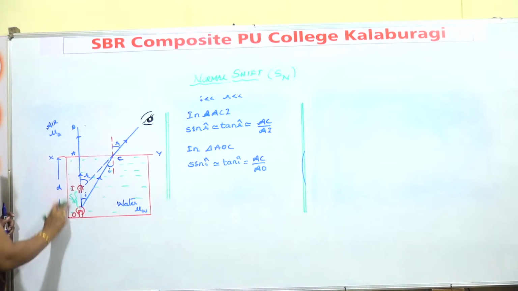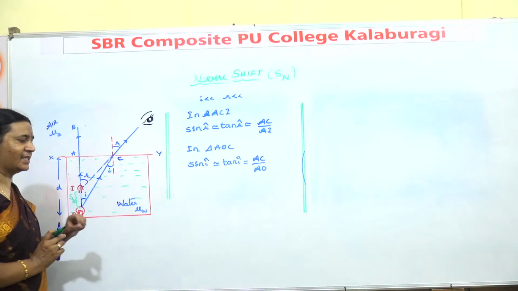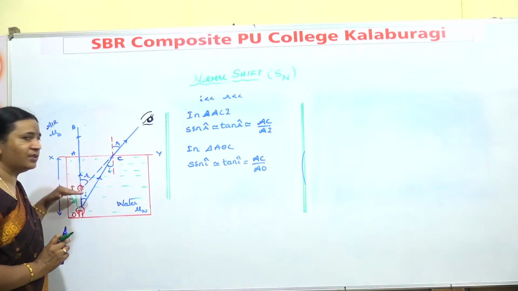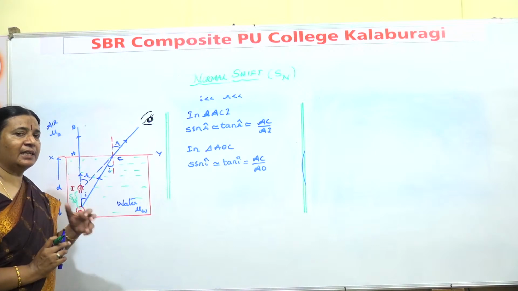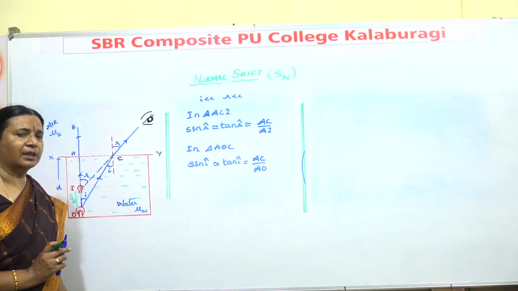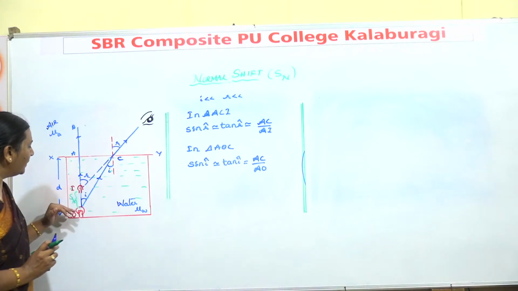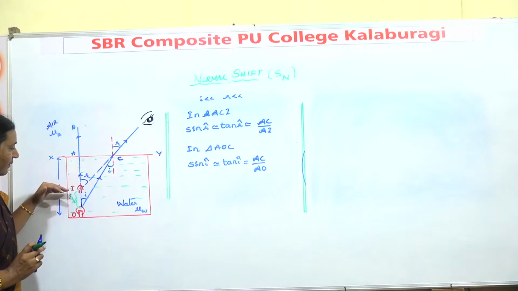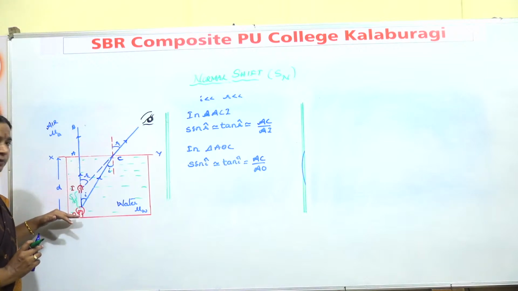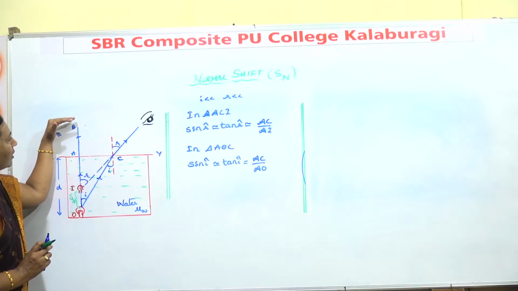Your OI is the normal shift. Then how will you define it systematically? The apparent shift, it appears like that. Anything which appears in the optics, we call it apparent, not real. Real, we call it intrinsic. So, the apparent shift in the position of the object due to the refraction when viewed along the normal.